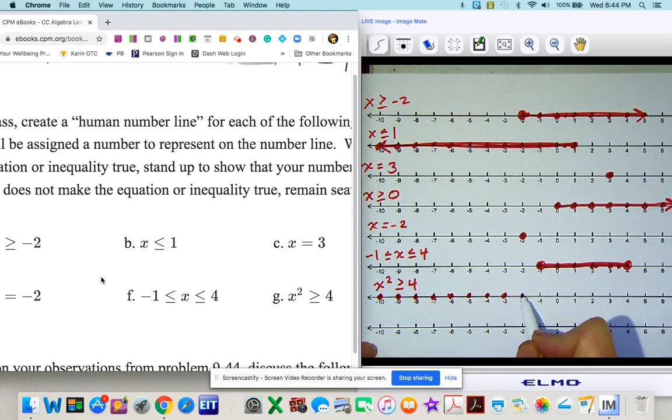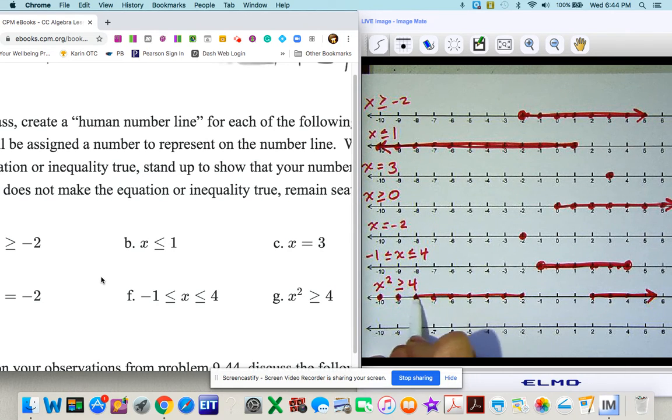Okay, -2 works. -2 squared is actually 4. Not -1. -1 squared is 1. 0 does not work. 1 does not work, but 2 does. Okay, 3, because I'm going to get 4, 9, etc. Okay, so actually, this would look kind of different than the other ones. These are the numbers that actually work. Numbers that are greater than 2 or less than -2 would be my picture of those possible solutions.